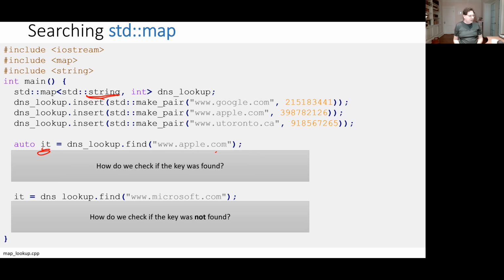So if this was a pointer, we could check if it was null, right? That might be the check if it was a pointer to say we got failure. And yeah, I see already Srini and Dante are saying, well, check if it's not equal to end. And that's right. So we use the end value as essentially a sentinel value, meaning I didn't find it, something went wrong, it's not in the container.